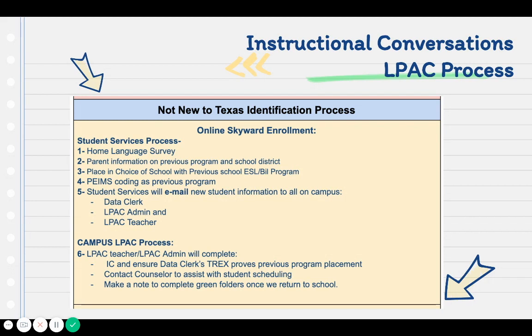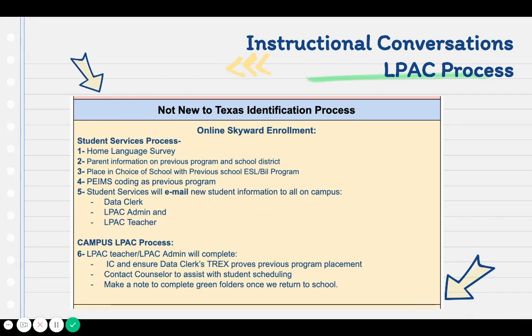Student Services process the home language survey that is collected through Skyward, parent information on previous program and school district, the recommendation of a placement of school choice, and an ESL or bilingual program as given by the parent from the previous school district information.